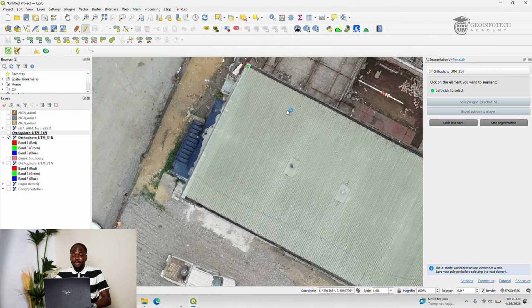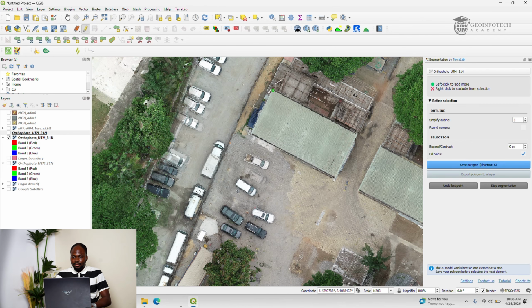It loads, and I click on the next, and as we can see, it has actually taken the shape of that particular feature, which is a building, and so it has been able to digitize this building.